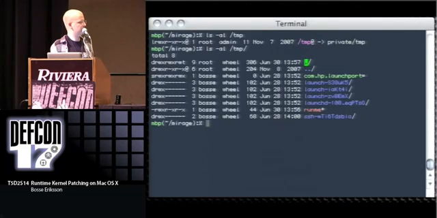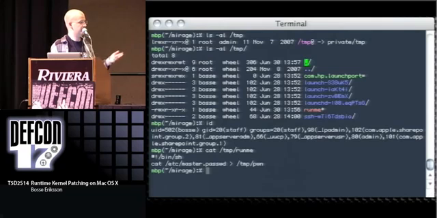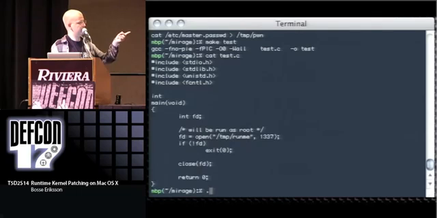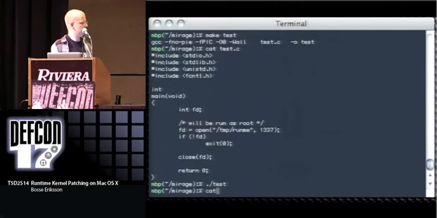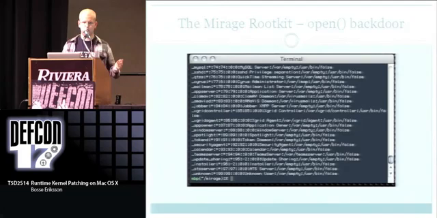In temp, there's a file called runme, and we're just a regular user. The runme file cats the master password file to temp pwn. The test program here just calls open temp runme with 1337 as the flag, nothing special, and then exits. So we run it and check the file, and we have the password file. Note that OS X stores shadow hashes or something in there, but it's read-only for root. So it's an easy way for a local backdoor to be implemented.